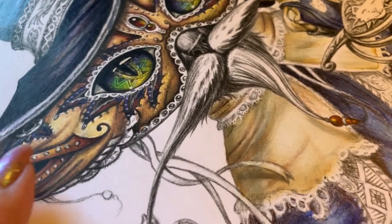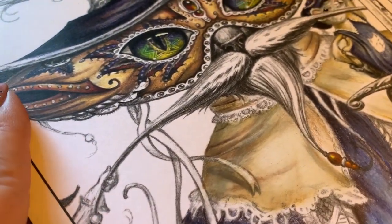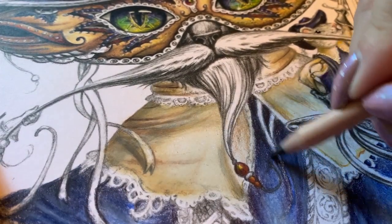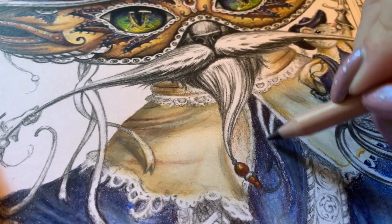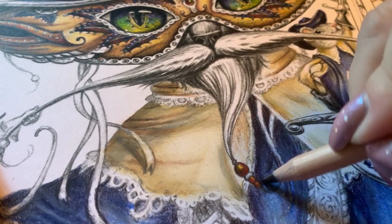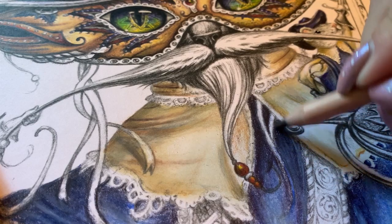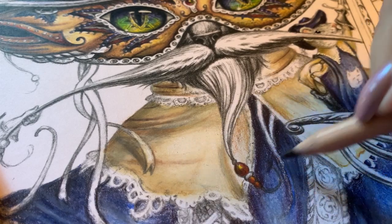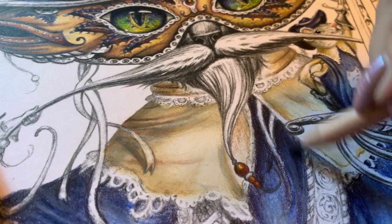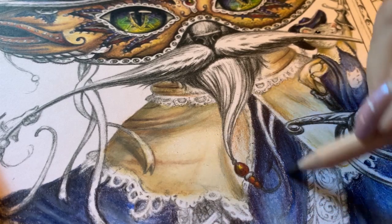this always takes the longest time for me, so I'm sorry about that. I'm gonna go back in, I gotta leave that. There's a string that comes down. Just going over a little bit of that white.